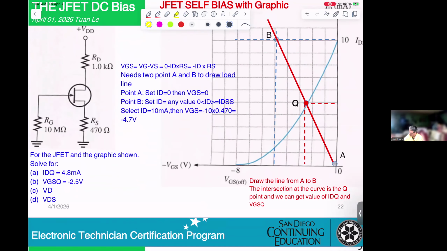Now this is talking about self bias. The thing is, this is not a negative voltage, it's grounded. So they already telling you for self bias you need the graphic. That means they given you this one to solve the problem. Even so, I will still try to explain to you. Okay, so let's see.